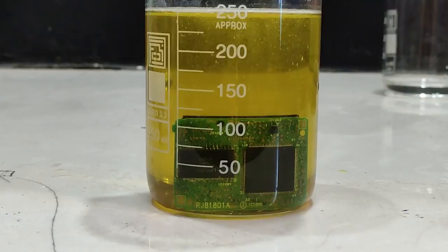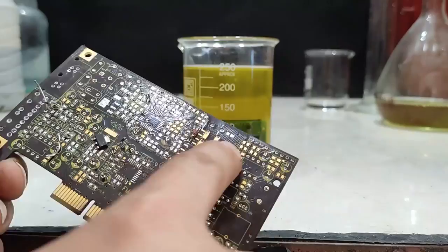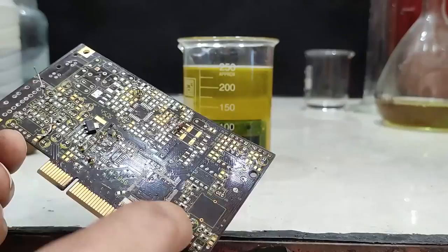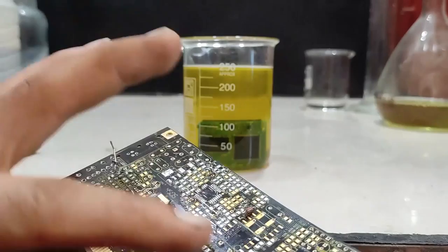I also decided to add this piece of computer card. This is a good example of a PCB that needs to be leached prior to dissolving all gold plated parts. And here is some solder from the parts being detached. I'm going to place this in this beaker to see how this solution works on the PCB with gold plating.